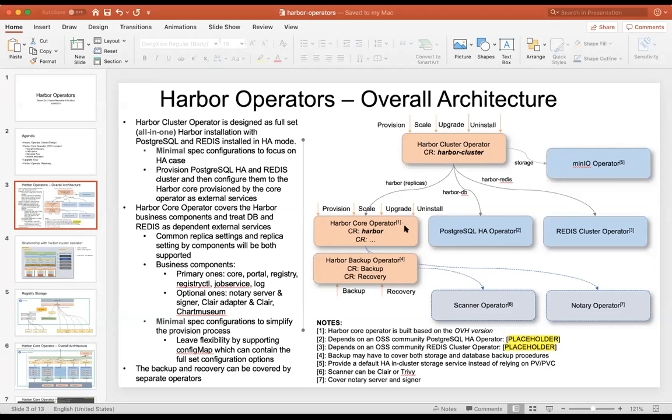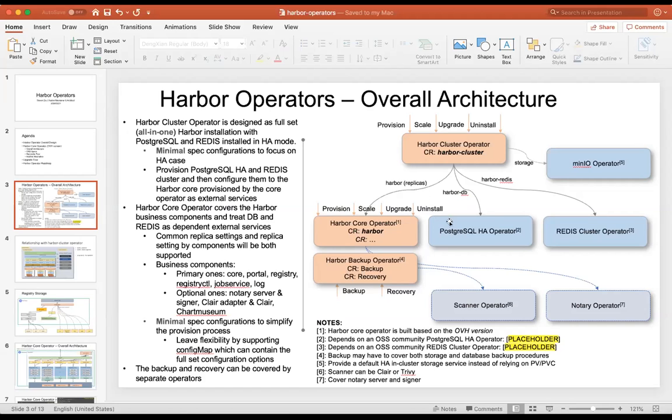That means besides the Harbor service components, we also manage its dependent services like PostgreSQL, Redis cluster, and possibly some in-cluster storage, for which we will use MinIO. So the Harbor cluster will be an all-in-one solution for delivering a highly available and scalable Harbor service.